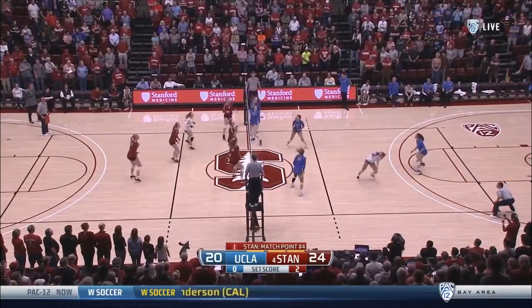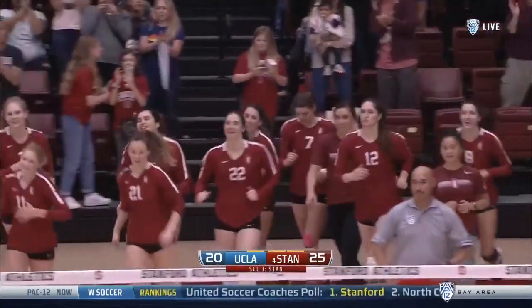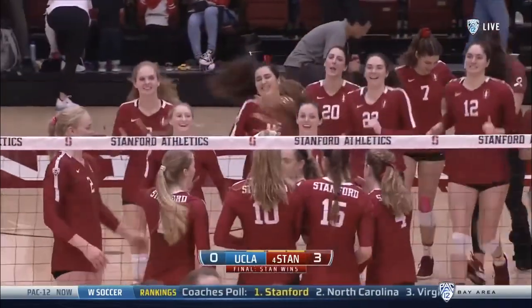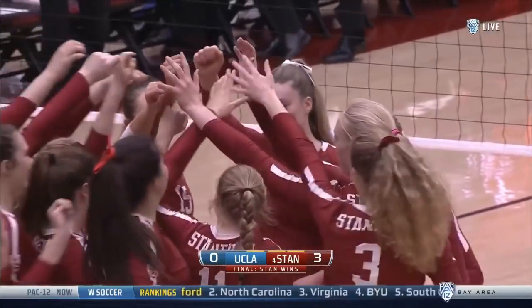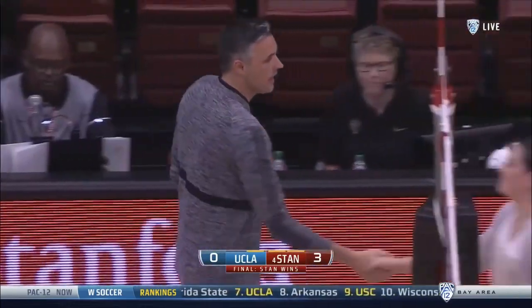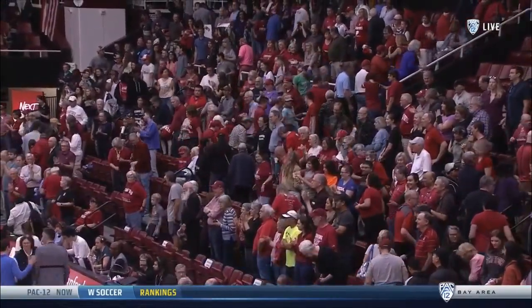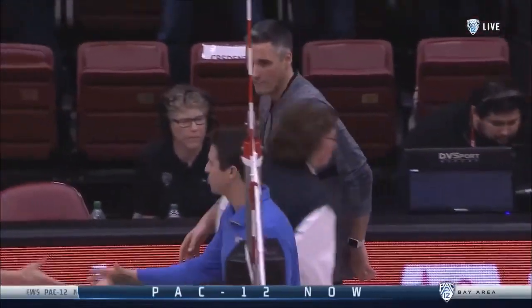This was 24-17. What a swing by Megan McClure, putting the exclamation point on this 3-set sweep for Stanford. Who says she can't hit the ball hard? Oh. That was a crush by Megan McClure through the block, off the libero's chest for the match. That's the definition of terminate right there.